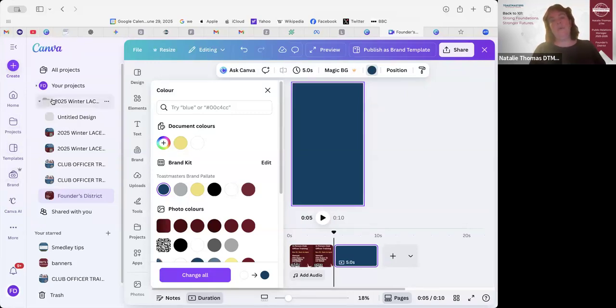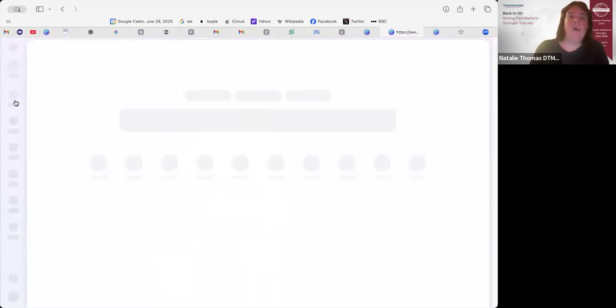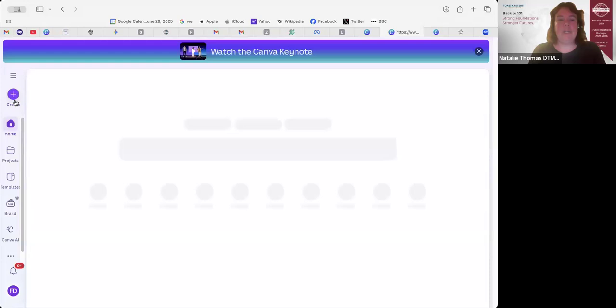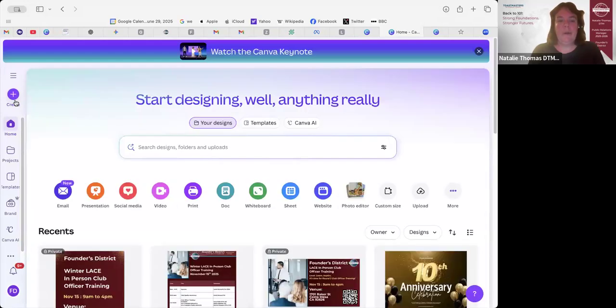Once you've finished whatever you're doing, say on the story, press the home button and wait for it to work, and then it will take you back to that main home page. As context, that was a story.